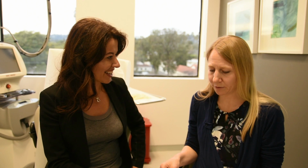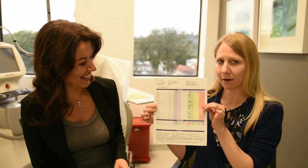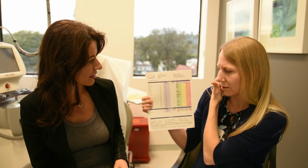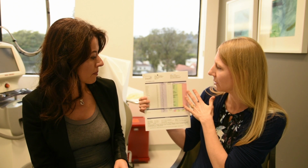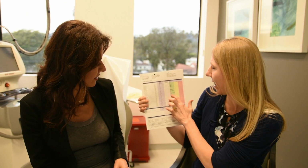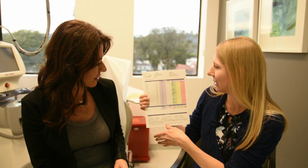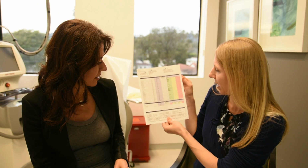Well, so the first test we do, we collect urine before we did the IV. So this is what we call the pre-provocation. So can I show everybody? Yeah. Okay, so these are her results. Basically, what is in green is okay. So this is what you're just dumping on your own, with no help. So we like to do this one mostly for comparison, and then also just to see if there's something that you're just really getting rid of a lot on your own. Okay. So lead seems to be right up there on the yellow line. So you're kind of naturally detoxing some lead, which is good. And other things are just baseline, what we see.